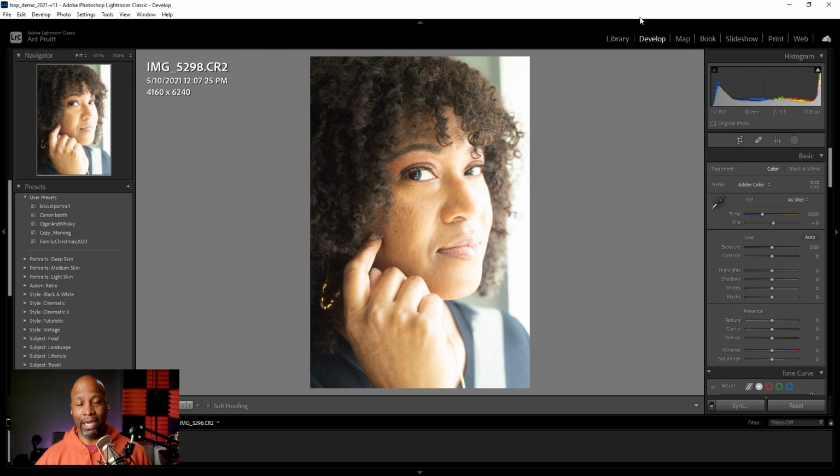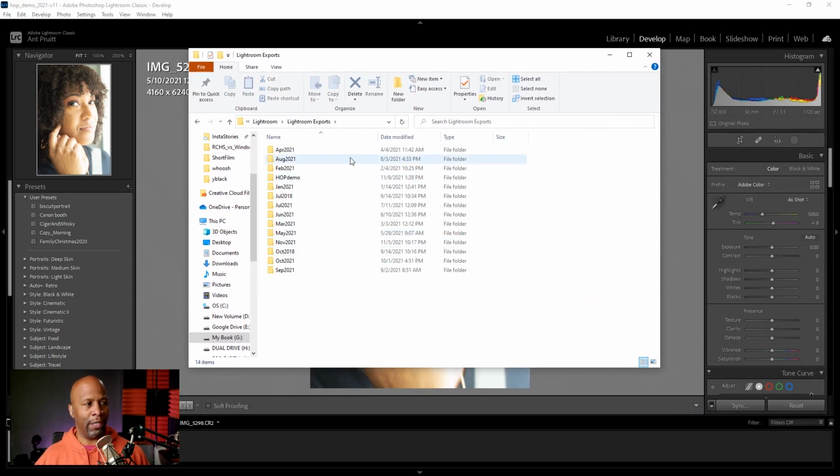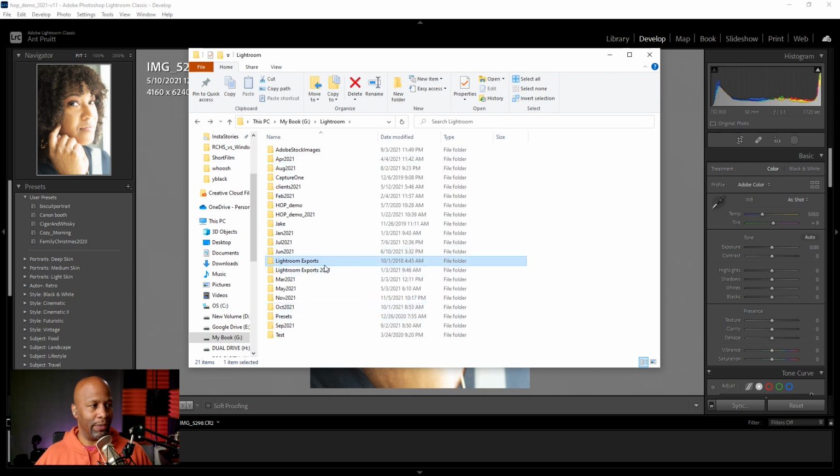All right. So now after I've done the proofing part of it, I of course have another preset that's going to allow me to get the full version of the image out to the client and ready to go for them. So now once all of that's done and I've gotten everything squared away, I'll have this folder called exports. And this shows all of the exports for this particular year, my working year. After I'm done for the year, so usually early January, I move everything out of this folder into another folder.